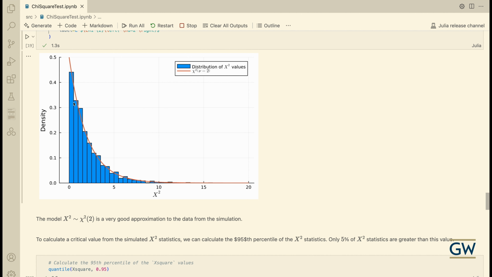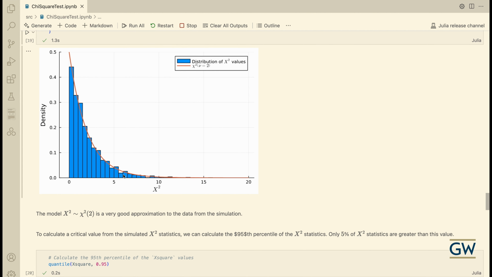Here's a histogram of all my x squared statistics, and I've overlaid for you in orange our mathematical model, the probability density function of the chi-square distribution on 2 degrees of freedom. And look how beautifully our data fits this theoretical model. This is just using simulation, showing you the beauty of these models and how we can use them in our hypothesis testing. I'm not using it in my hypothesis testing, I'm purely simulating data. But just look at that beautiful approximation that we do have there.